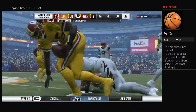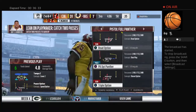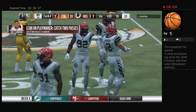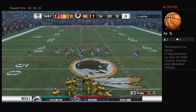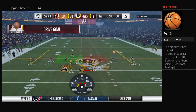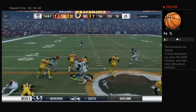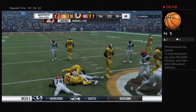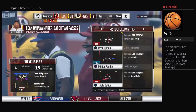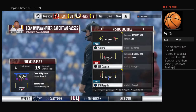Tackled right on the midfield logo. 6 yards there on the keeper. It's 2nd down. Let's talk a little football 101 here, because one of the keys to advancing the ball downfield is success on first down. Huge difference, as we know, between 2nd and 4 and 2nd and 8 and 9. And he'll give it here to his running back, and he's going to fight his way forward here for a modest gain. They give him about 4 on the play, but he's marked short, so it'll be 3rd and about the length of the football.